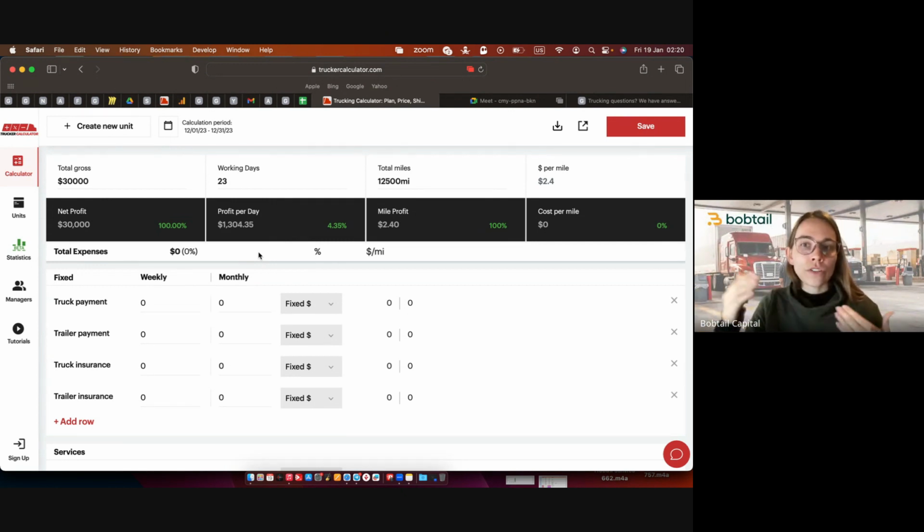So you're going to want to do this calculation for each one of your trucks on a monthly basis at a minimum. So 12 times a year minimum. And you might ideally want to do it every week if you have the time and headspace to be able to do that. But I wonder, Alex, Vlad, what are your thoughts on that?